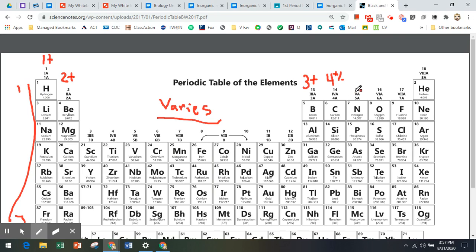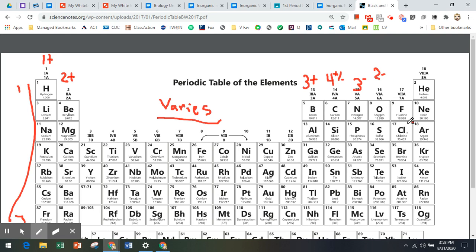It's most commonly plus, but don't worry about that. Then nitrogen has 5 valence electrons, with it being in group 15, so it's 3 negative. It has to gain 3 more electrons to get its ion form, and gaining 3 electrons is gaining 3 negative charges. Oxygen in group 16 has 6 valence electrons, so it needs 2 more. If it gains 2 more, it'll have 2 more negative charges than it had before.